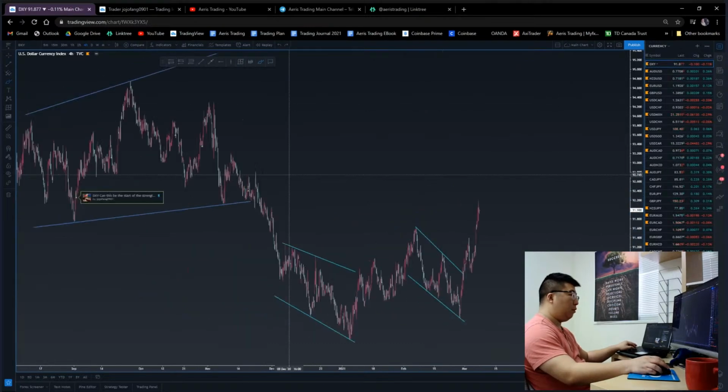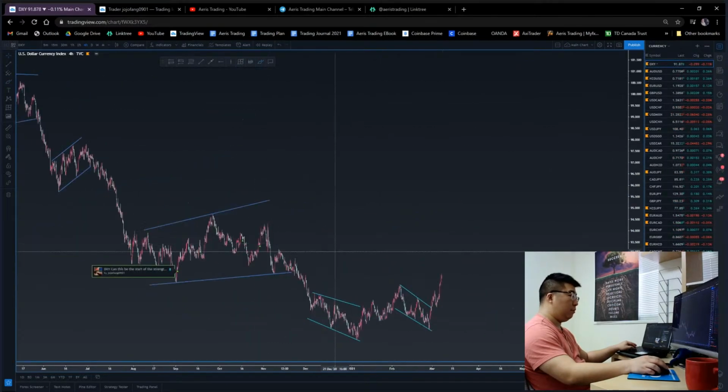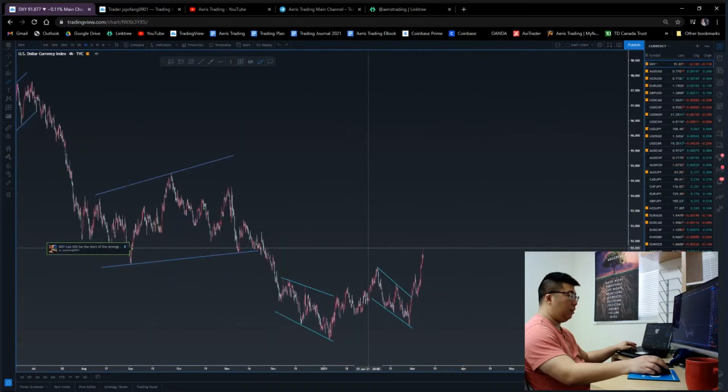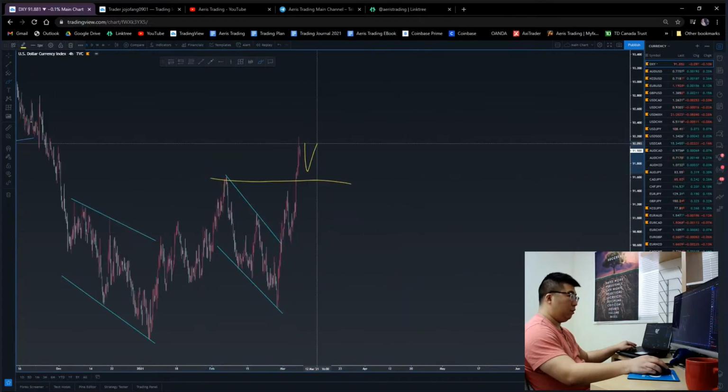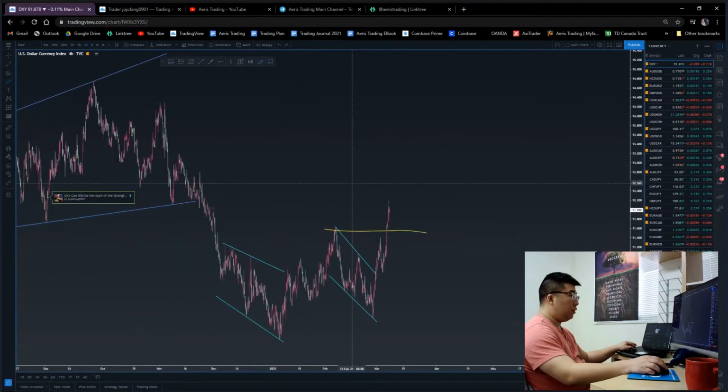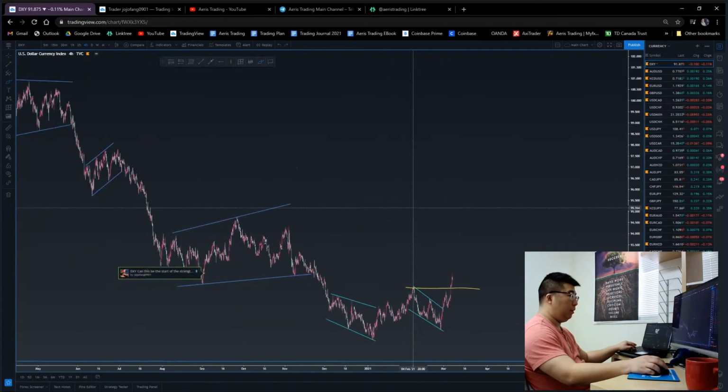So what does all this mean? For my personal opinion, I'm seeing the dollar potentially reverse from this. We're breaking above all this high. It's different from the structure that we have seen. Can we get further upside continuation on the lower time frame? The key now is to wait for some sort of continuation correction, whether it's a channel, flag, triangle, whatever it's going to form. It's going to give me a better confluence to look for a buy now that we're breaking above the high. So we'll talk about a few dollar pairs and then we'll go from there.